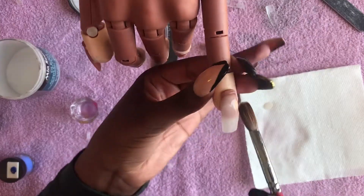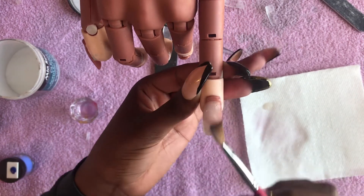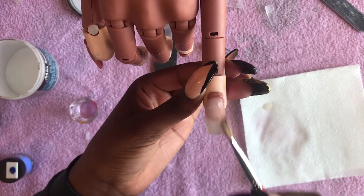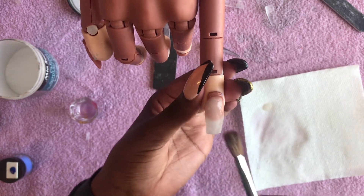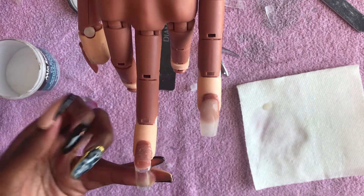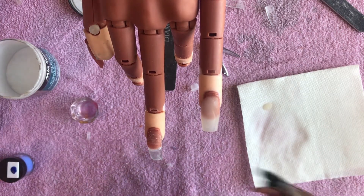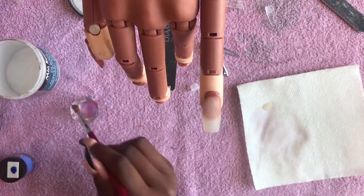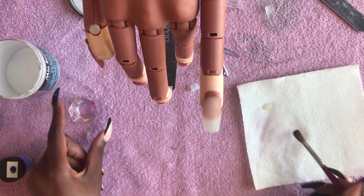You can easily hit your nail on something and the deal breaker on whether it breaks or not will be your apex — how well your apex is, whether your apex is strong or not. The little hump that you see most of the time on nails — that's the apex. For longer nails like this one, if you don't have a strong apex then you can hit it or even tap it against something and it's going to break. I've mastered the three bead method for the most part; the one bead method is something I haven't really gotten into.